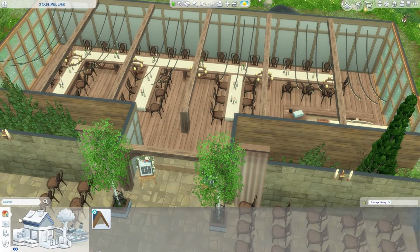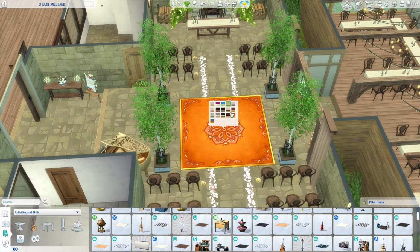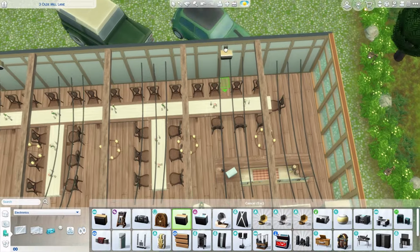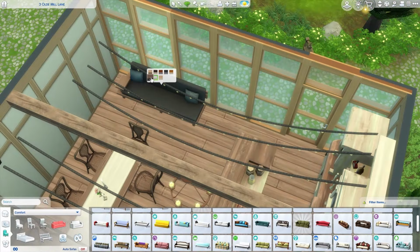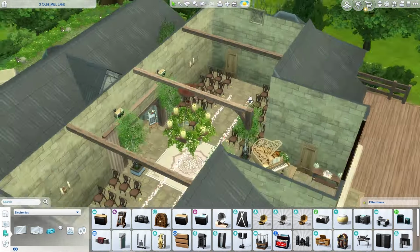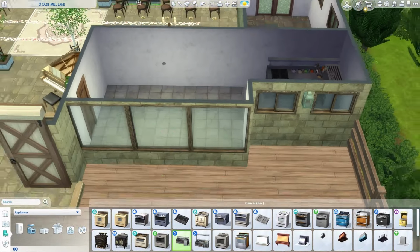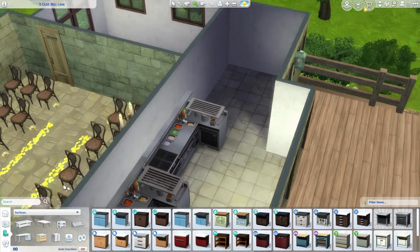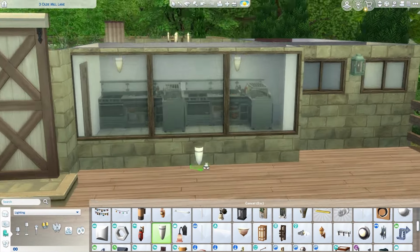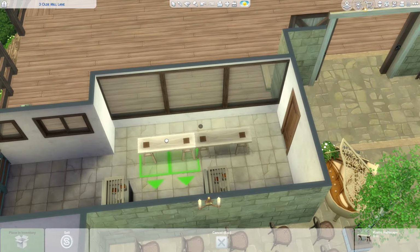And then obviously putting these lights draping in the eating area. The problem is, it's a huge venue, but there's no space for a DJ, band, or dance area. So that's why I put the dance floor in the middle of the aisle, which I was really reluctant to do because I feel like it takes away a little bit from the vibe and aesthetic of it. But I wanted somewhere where the Sims could dance. Obviously, they can dance anywhere, but that's the space there would be. I find at a lot of weddings, you have the place where you eat or the ceremony, and often it can then be turned into where the music is and where people are dancing.